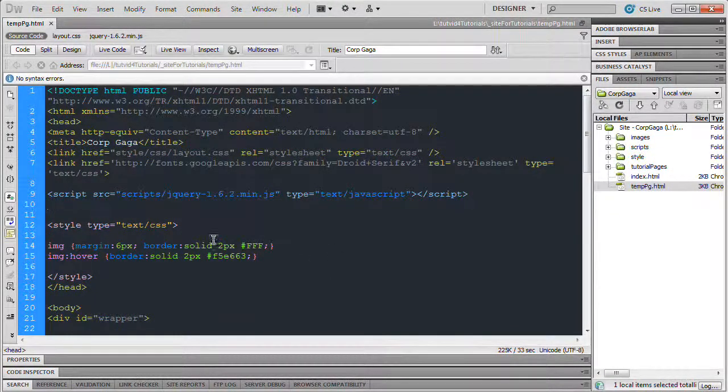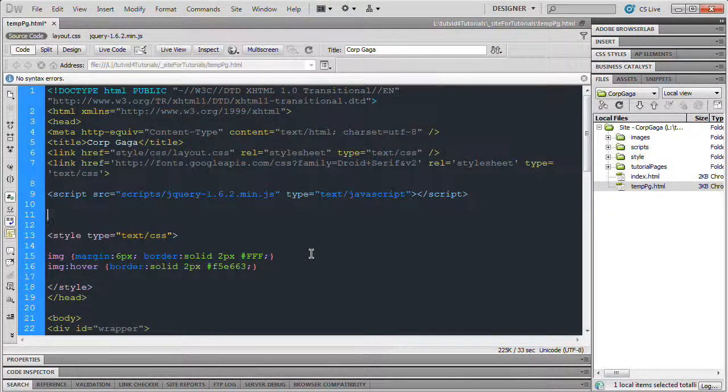Let's get started. We're going to add our code to the head portion of our site. We need to partition off a small area of the head to type our jQuery. We're not using an external JavaScript file in this case. That would just complicate things. We're going to stay nice and simple in-house and just partition off a chunk of our head area for our jQuery.